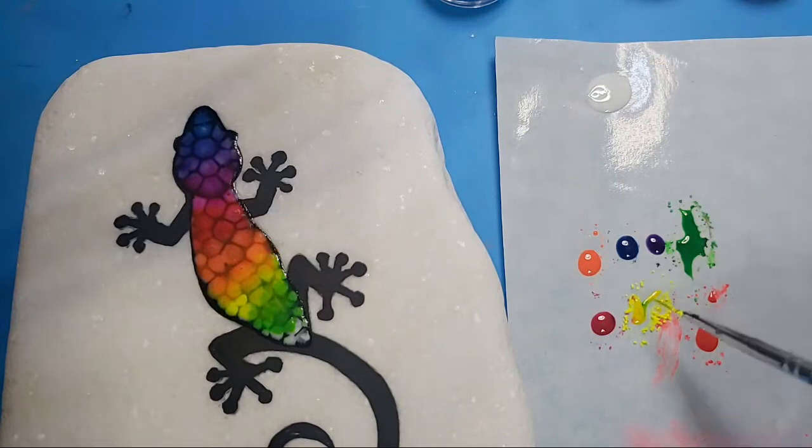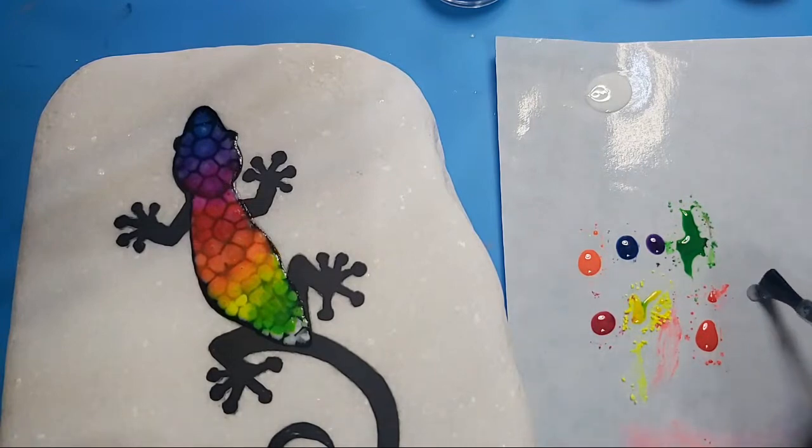I need more yellow. Real yellow. Gotta get it out of the orange. I'm starting over here.